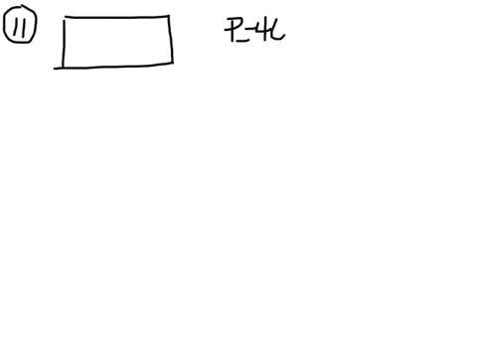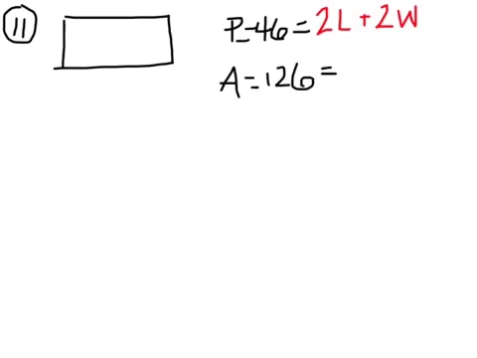Right there, you should stop and write something else down. Don't you know the perimeter formula, right? So go ahead and write it down, 2L plus 2W. Okay? Then they tell you the area is 126. Ooh, there's something else I know a formula for, so let me write it down and set it equal to that number.